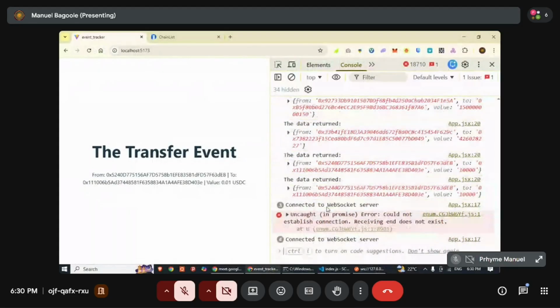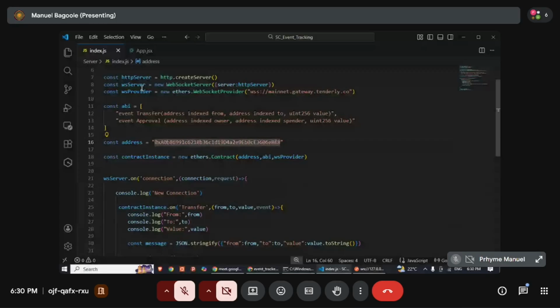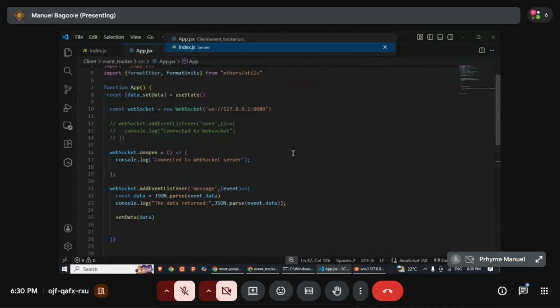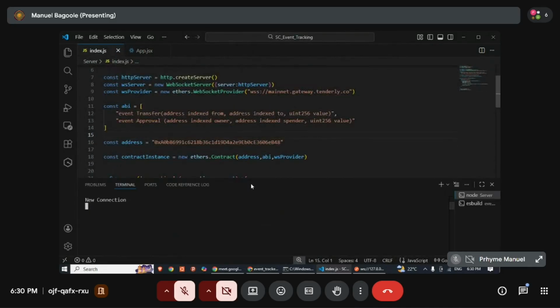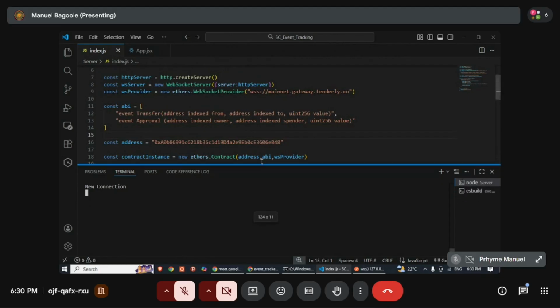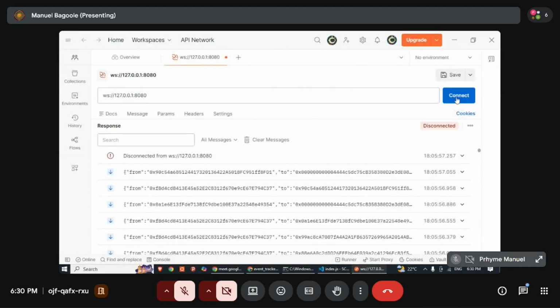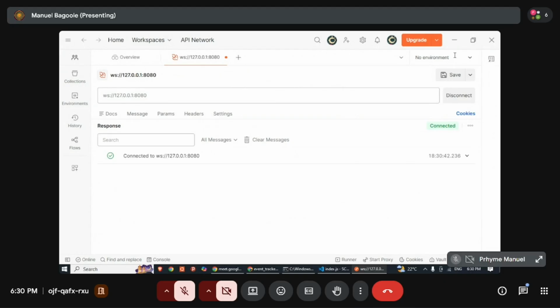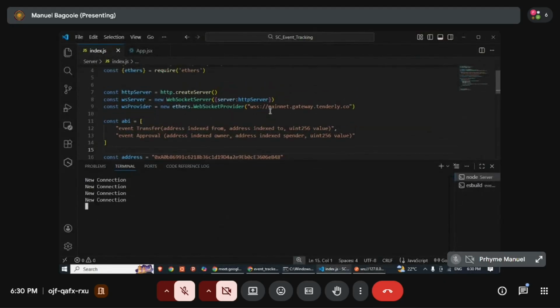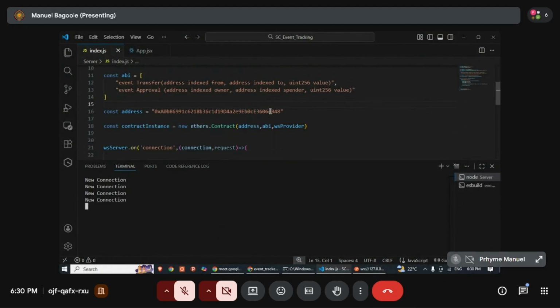So I was trying to demonstrate why it's important for these configurations to be accurate. For instance, I'm going to copy a smart contract address of, okay, I think the server is running still. It's disconnected. So I'm going to copy a smart contract address from a different chain and see if it would actually display a smart contract address that is exactly of the same token but on a different chain.